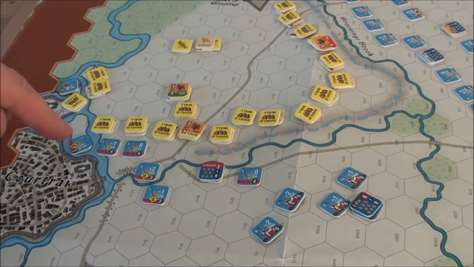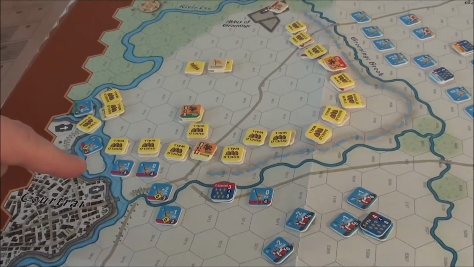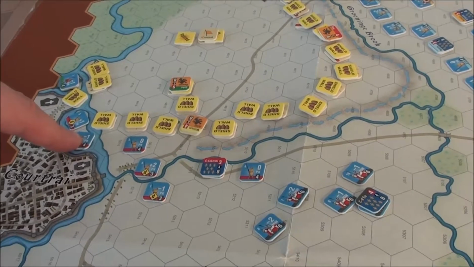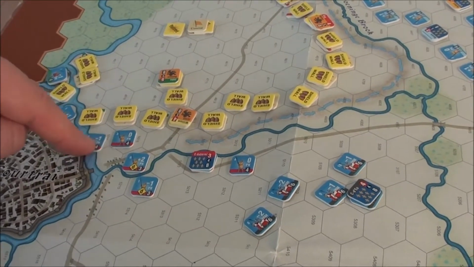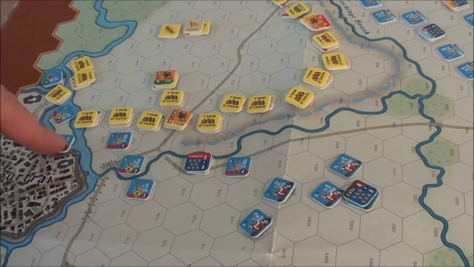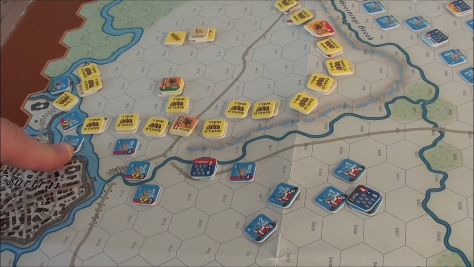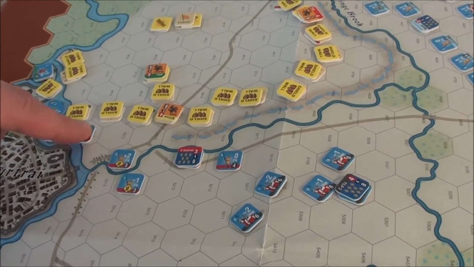Okay, I will activate these guys. So this is what I'm gonna do. I'm gonna move these guys up there. That's possible to do. Then, I mean, I have 4 movement points with these guys. The river is 2, and this is 1. So I can go there for 3. I don't know. Wait a minute. Yeah, let's do that. I go there. And I go there.